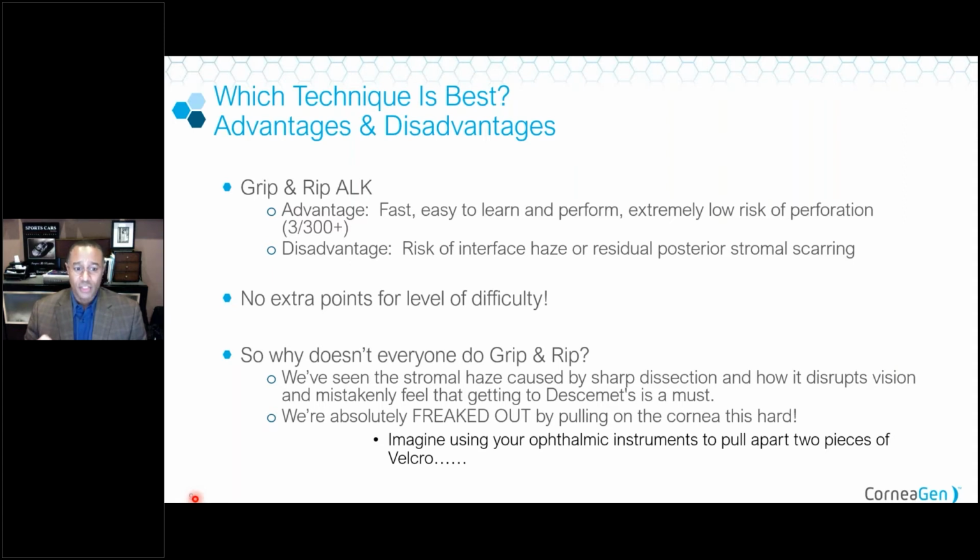Again, disadvantages. What are the disadvantages? Of course, there's the risk of interface haze. The better you get at doing the pull, I think the less haze and less problems that you get into, but that comes much, much easier than trying to perform a big bubble.